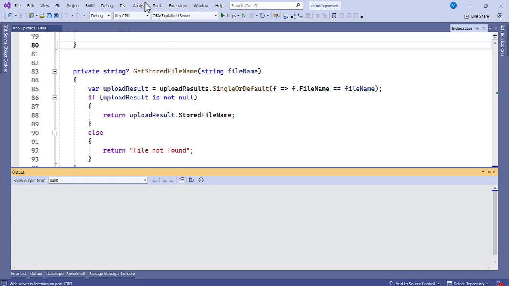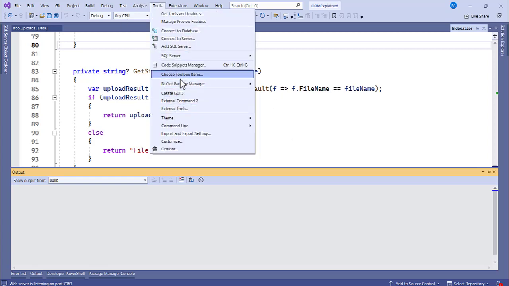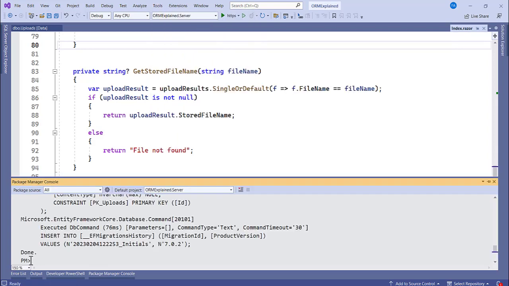So let's create that. Click on Tools, and now click on NuGet Package Manager. Click on Package Manager Console, and now this is what you're going to do first. You're going to type in add-migration. So add migration. Then here, let's give it the name as initial. When you are done, then you have to update the database. So pass in update-database, and this is going to run some SQL query command to create a table for you. Okay, so when you are done, you can now run the application.